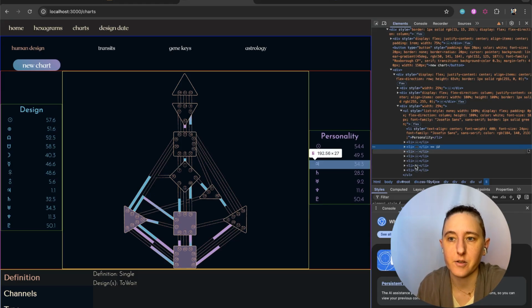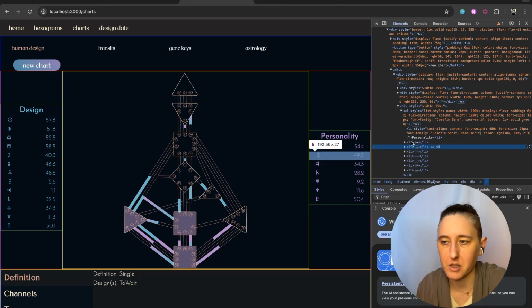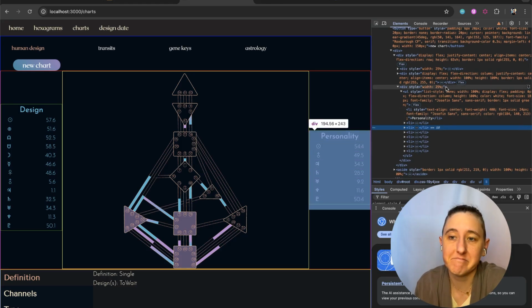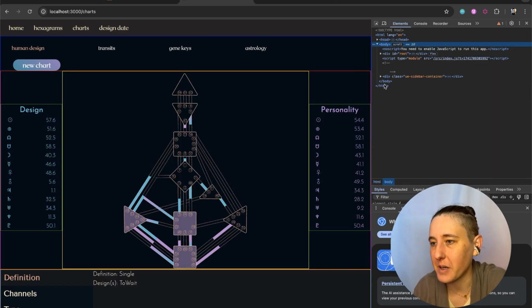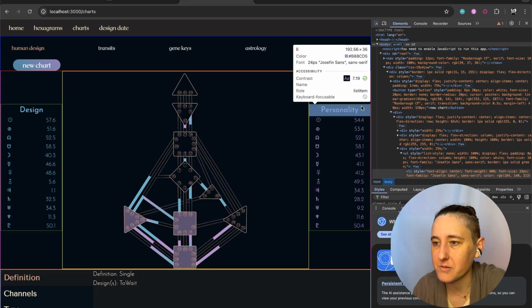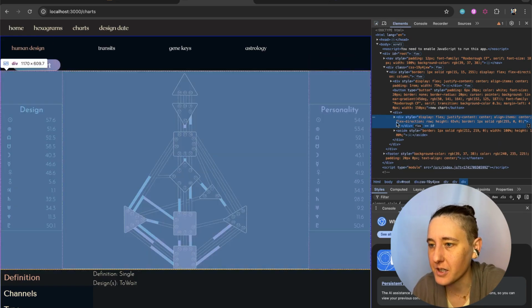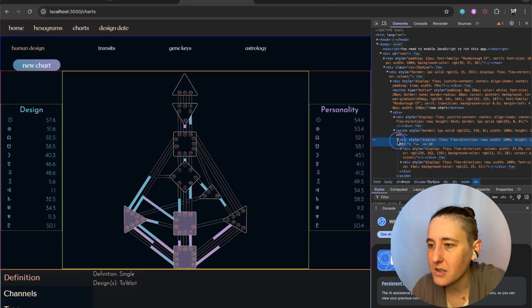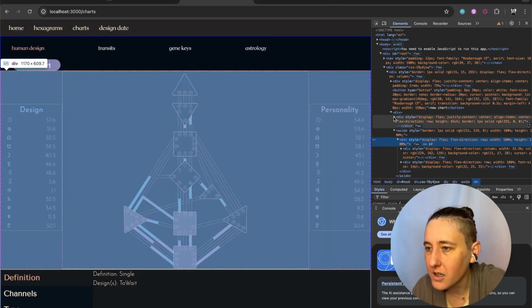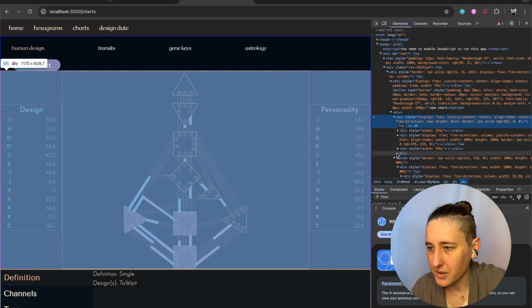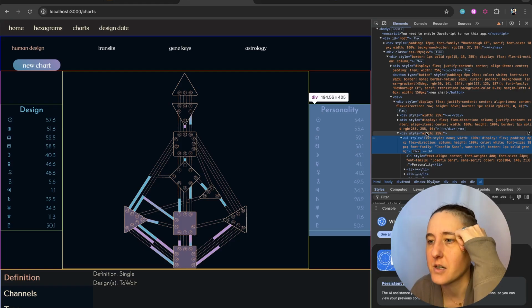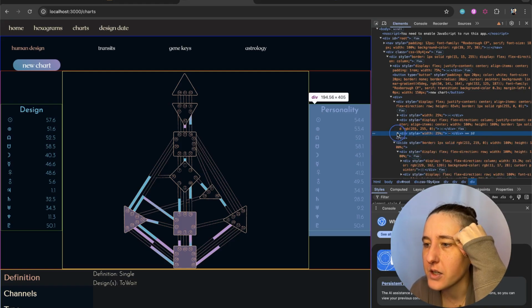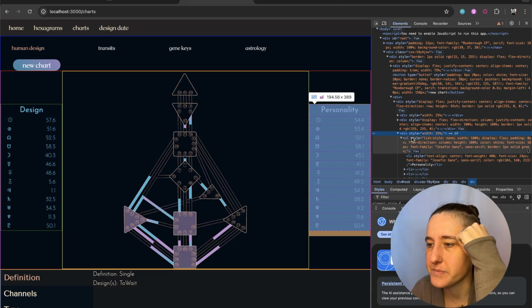Did you know you could do that? You can just go in and edit the HTML of a web page. It'll all come back when you reload the page. But that's a nice, good troubleshooting thing. So this is an unordered list within these guys. Oh wait, okay. So the unordered list is inside of a div.